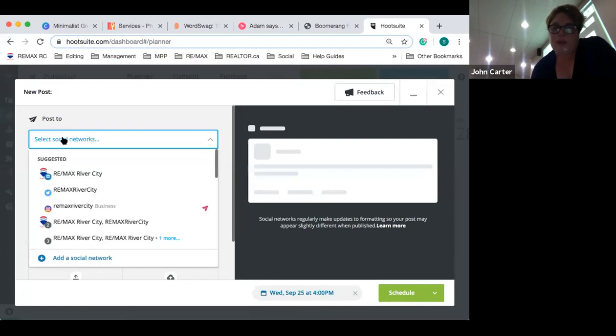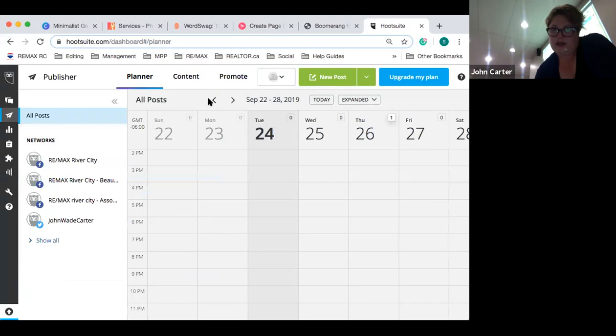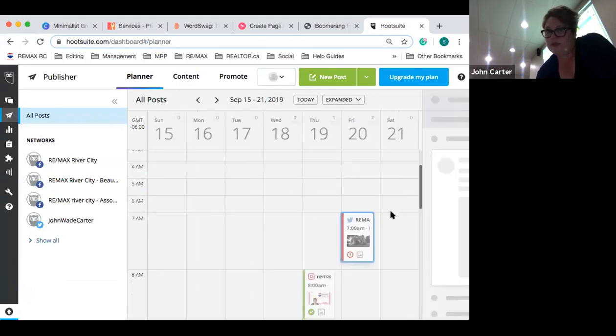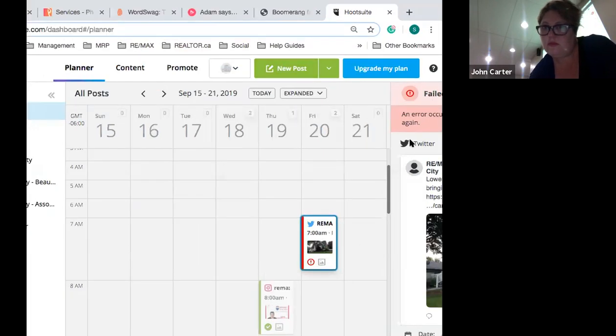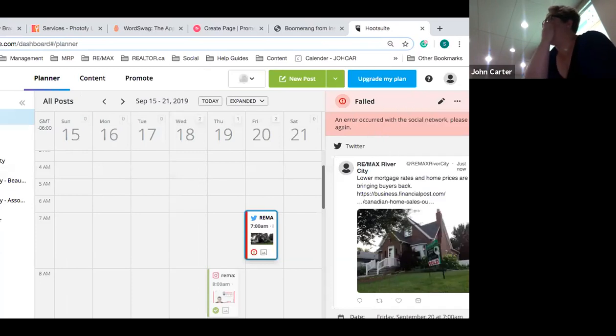So when you're picking your platform, you might have the same post, and then you can actually click once it's done. So I'm just going to exit out of that. Also, I find you typically don't want to post the same things to the same platforms at the same time, because in this day and age, people are following you on multiple platforms, and if you're posting the same thing at the same time, you become redundant, and people will just stop following you.